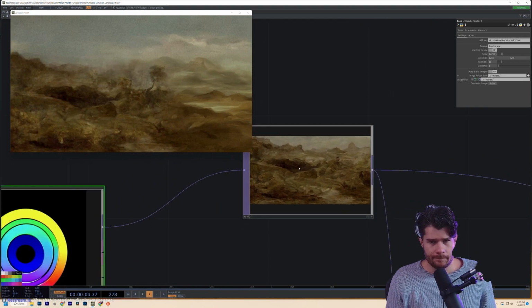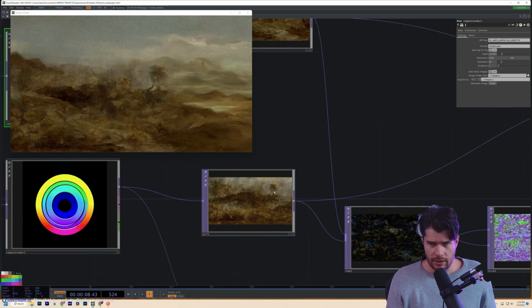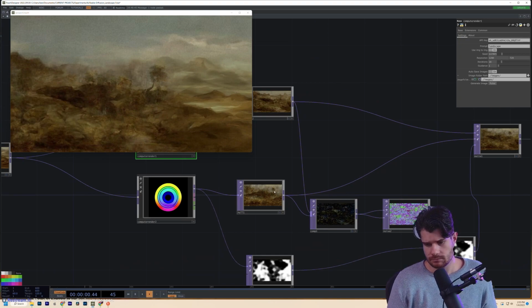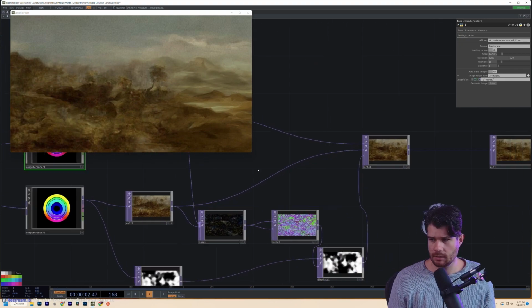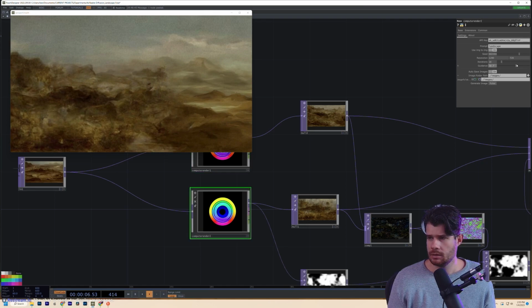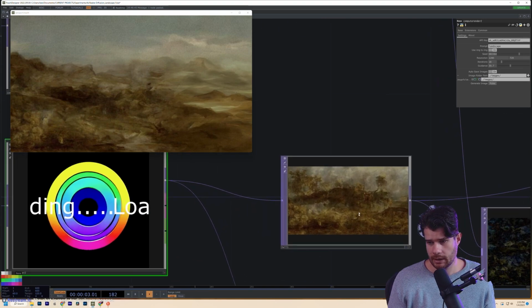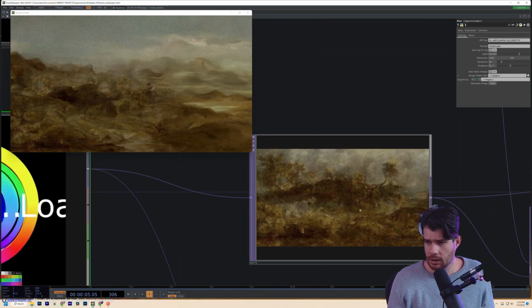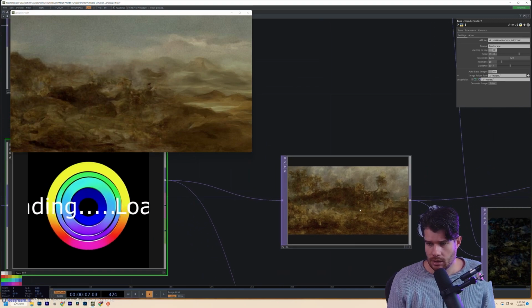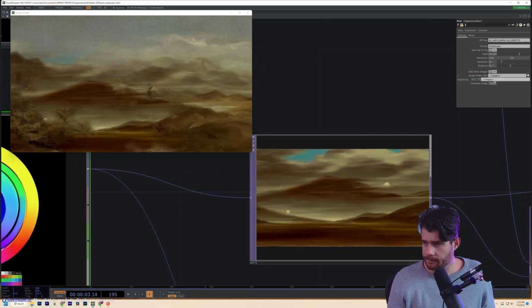All right. I like these a lot more because we've got little trees and stuff happening. So that is a big plus. Though I do sometimes wonder if we put the guidance really high, if we're going to get something even more interesting. Oh, it certainly got something more interesting.